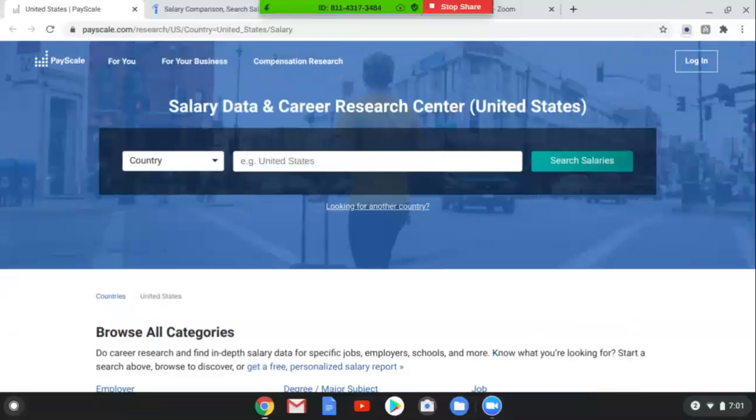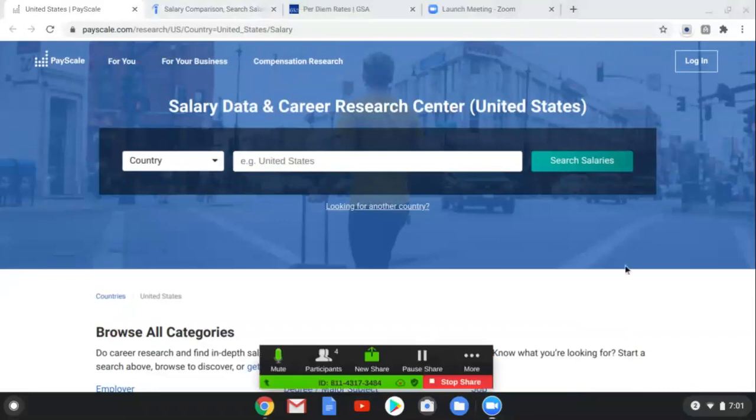There's a couple of different places you can do your research, but these are the places that I've found to provide a little bit more accurate information, but I suggest you look at all the places. So it's looking at PayScale, which is a good website to find more information about what the pay is in your area, as well as the second tab you see there, Indeed.com, which also has something similar to this. And then we'll get into the last few slides in a little bit.